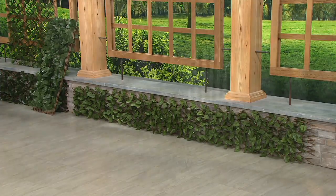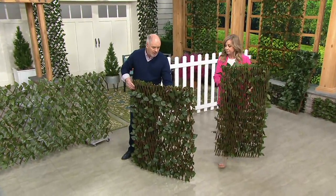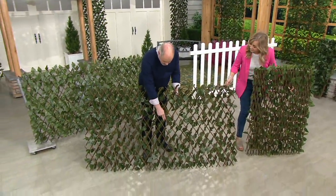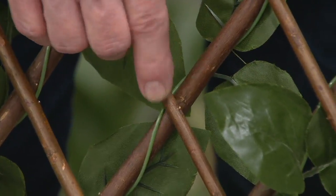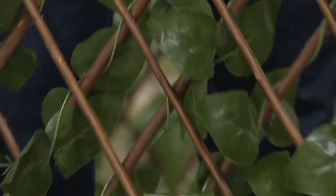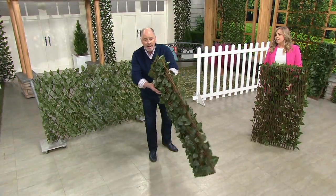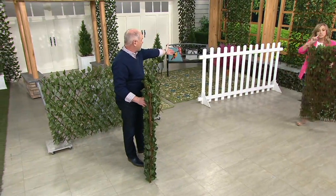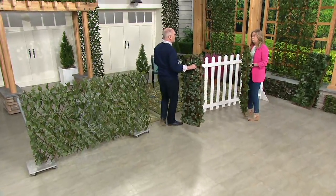Here's the cool thing — faux plants are expensive, and really good faux silk leaves are expensive. If you look at the back of this, it's all handcrafted, hand-assembled willow. Each piece has been joined so that it flexes. To me it's amazing that we can offer two of them at $53.64 — and they become your privacy screen. That's the willow wood, and we can't have unlimited amounts because we do harvest that willow wood.